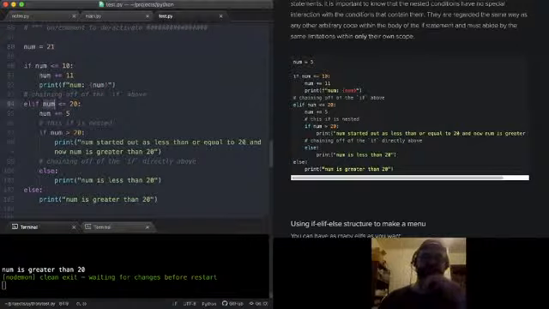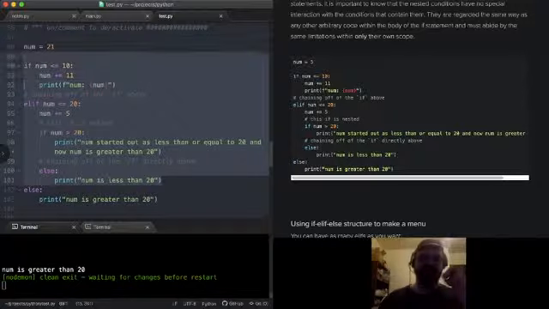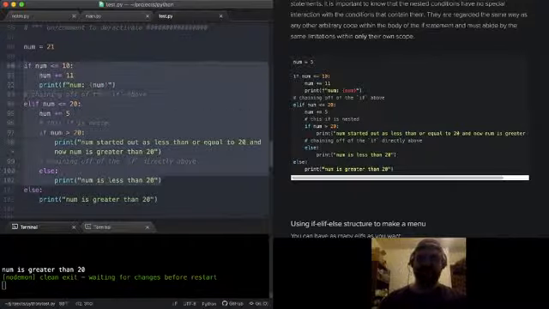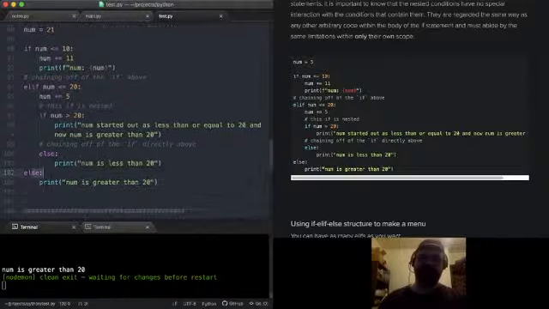Less than or equal to 10, which is false. Then we check if 21 is less than or equal to 20, which is also false. So we don't run any of that code. Then we see this else, and this is a catch-all. We don't have a condition here because it doesn't matter. It just is saying, well, whatever it was, just do this instead. So it just says the number is greater than 20, and that's what we see on the output.